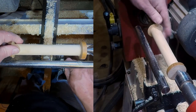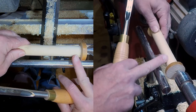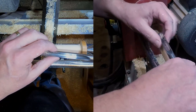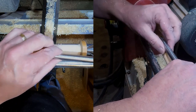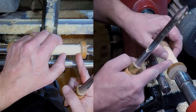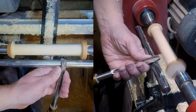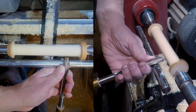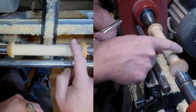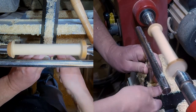Hopefully you can just see what it's doing there. First thing I want to do is create a section here which I'm going to true up and take down to the finish size, which will probably be around about the thickness of the tool here - just a section maybe an inch or an inch and a half long. Just like I said before in the last video, I'm watching this side for where I initially get my cut, then I should probably be watching the ghosted image on this side for where the cut goes. So I just need to lower the tool rest a bit.